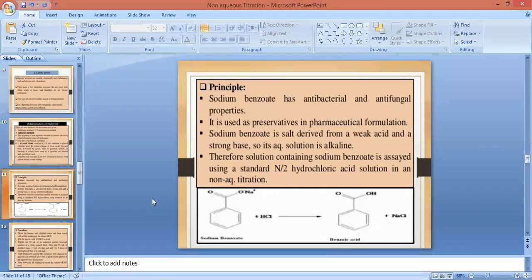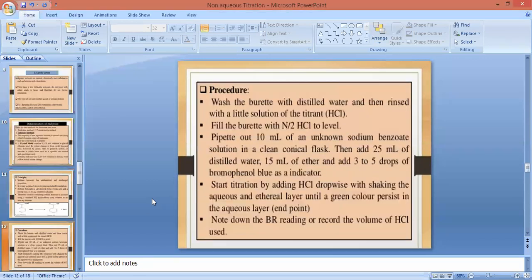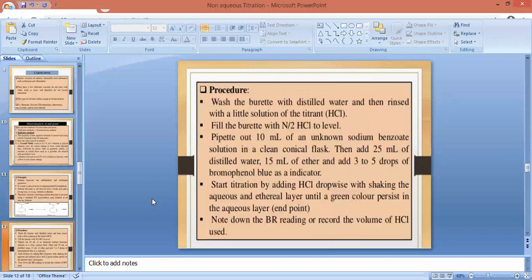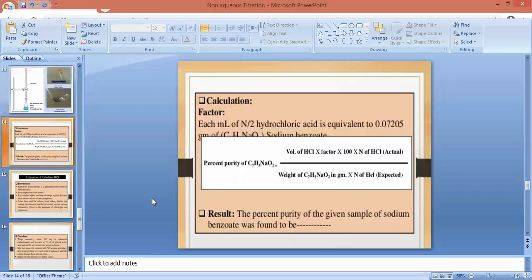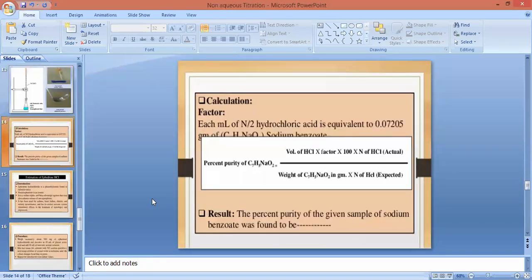In case of sodium benzoate, we are going to treat the sodium benzoate with the standard solution of hydrochloric acid. So the reagent used in case of estimation of sodium benzoate will be firstly the analyte, that is benzoate. Next, we are going to add distilled water for dilution purpose, and organic solvent used is ether, and indicator used is bromophenol blue. We are going to add 1 ml of HCl from burette to contents in conical flask until endpoint has been reached. After getting the endpoint, we are going to put the values into the formula. By putting the values, we can find out the concentration of sodium benzoate.